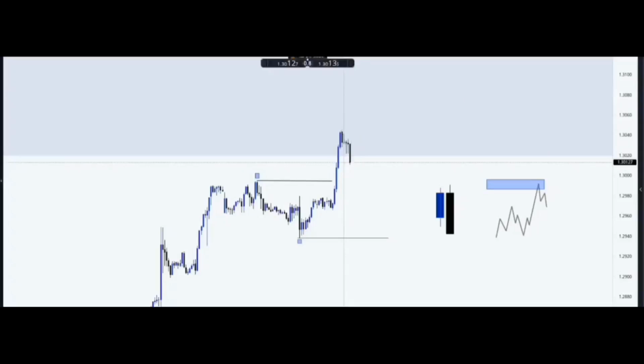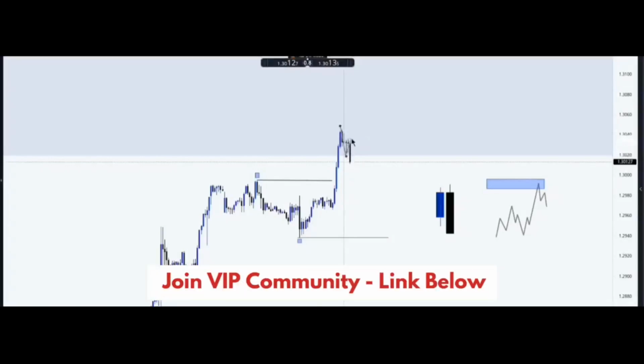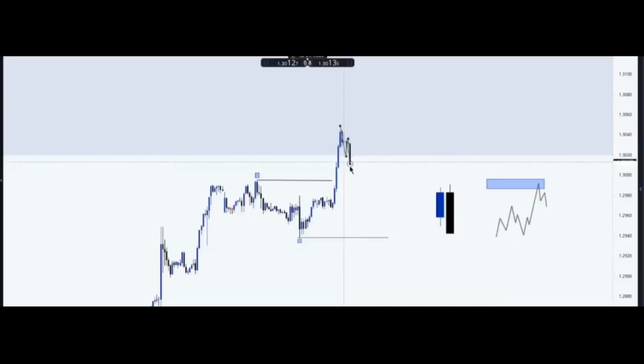Look at what happened here. Price came down to this point and moved higher to go up to take out this previous candle's high. And then price came down to close below this level, as you can see. Look at what happened there. Okay? This is a 1, 2, 3 pattern coming down, not going up. This is what we have here. 1, 2, 3 pattern. This is a market structure shift.